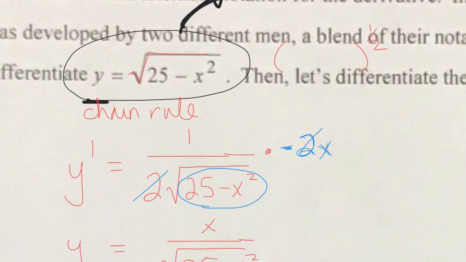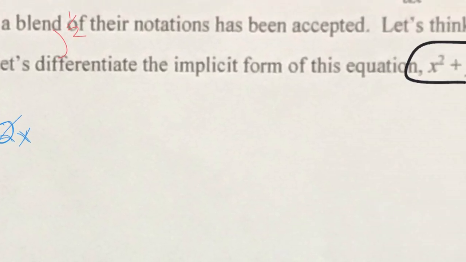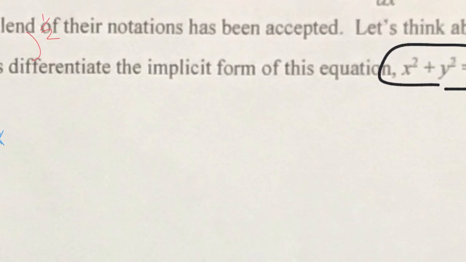And that would allow us to calculate the slope of the tangent line at any x value on your curve, for that half circle. The negative of x divided by the square root of 25 minus x squared. So if you wanted to know what the slope was at any x value, you could plug it into that formula, which is good. It's good to know how to take a derivative if it is explicitly solved for y. But sometimes solving for y is a really hard thing to do.